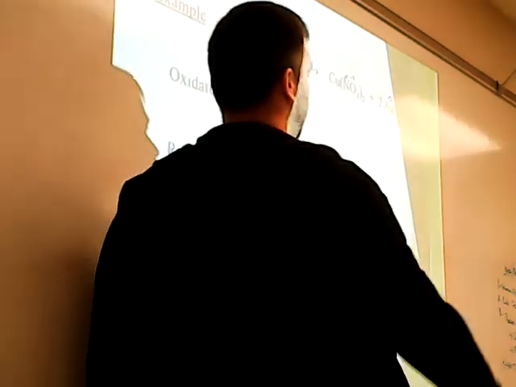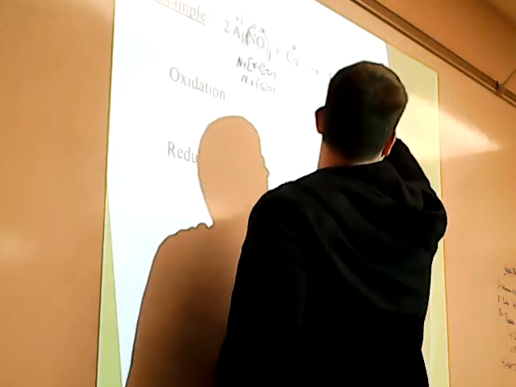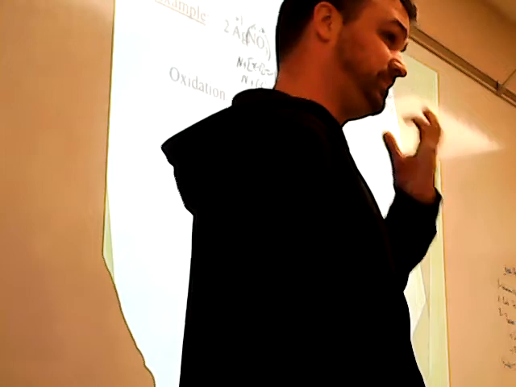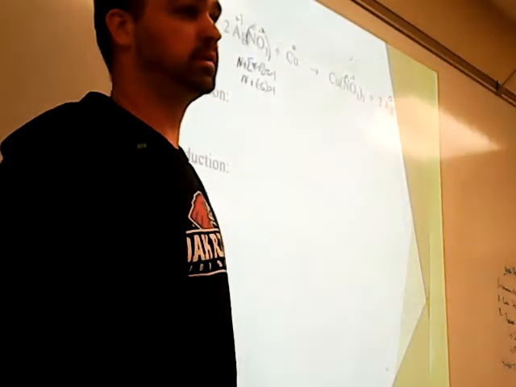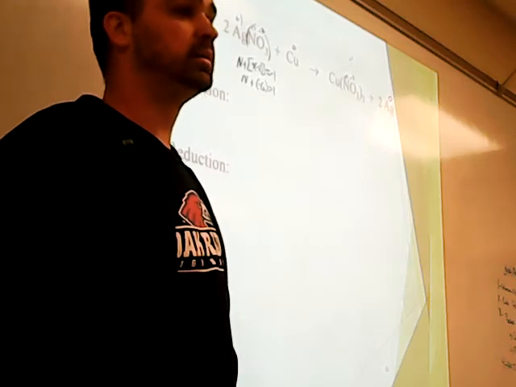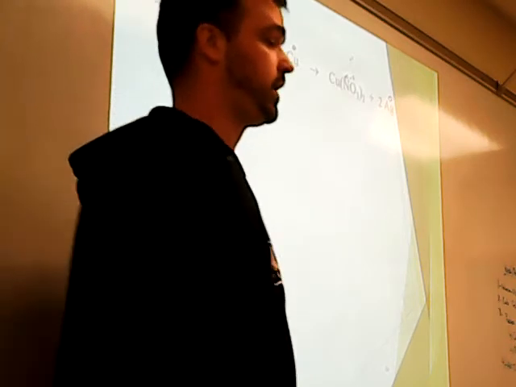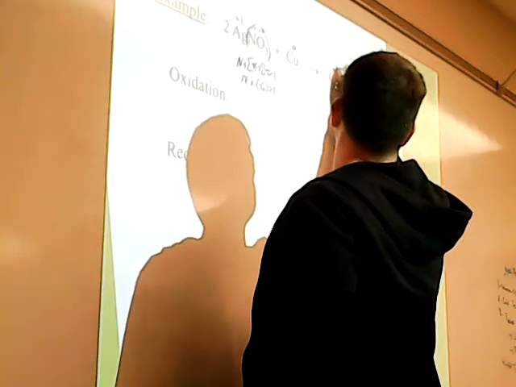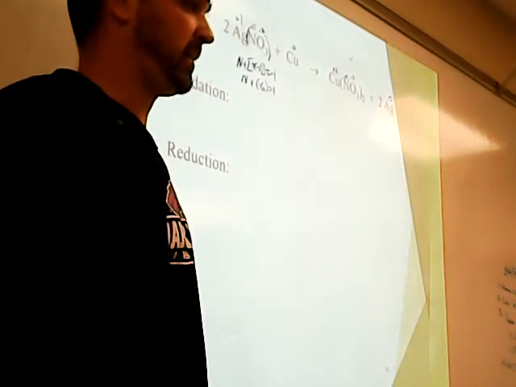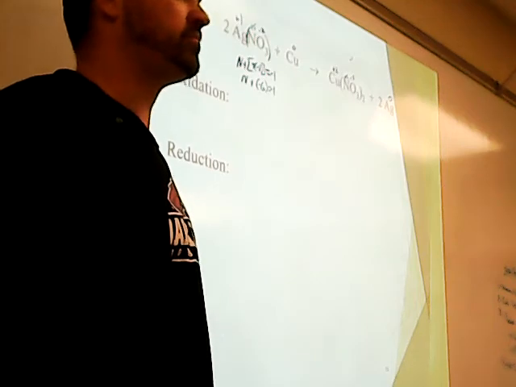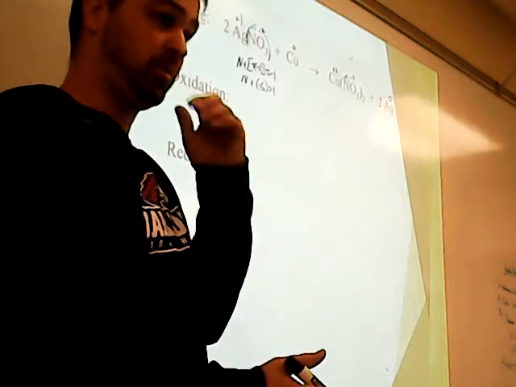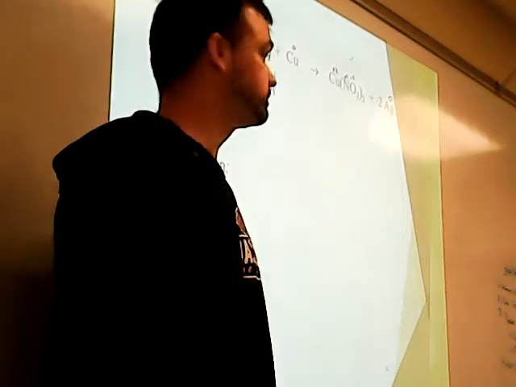Okay? So now that I know this nitrate is -1, what does that copper have to be? +1. No. Why? Because there's 2 nitrates, right? It's +2. So copper has to be what? +2. Be careful. Good catch. Everybody see why it's +2? Because there are 2 nitrates, so it's bringing a total of -2, so we have to cancel out both of those negatives with a +2. Right?